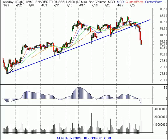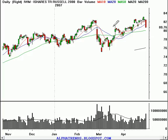The IWM, this was the one, I've got this trend line on here. I don't know if I left this on from Friday, but this is the one market that I thought was giving us the most reason for concern, and it lost the most today in terms of percentage. It lost 2.1%, dropping $1.73. If we look at the daily time frame, one thing that's a little bit troubling is that it did break back down below that 81 level that we've been watching. That 81 level was pretty strong resistance over the last month and a half, and it did hold support right here about 2 weeks ago, but now we've broken down through that. That's got to raise our level of alertness, more than anything.